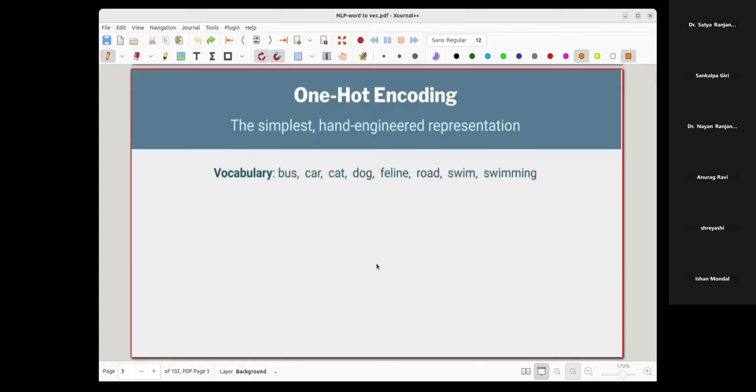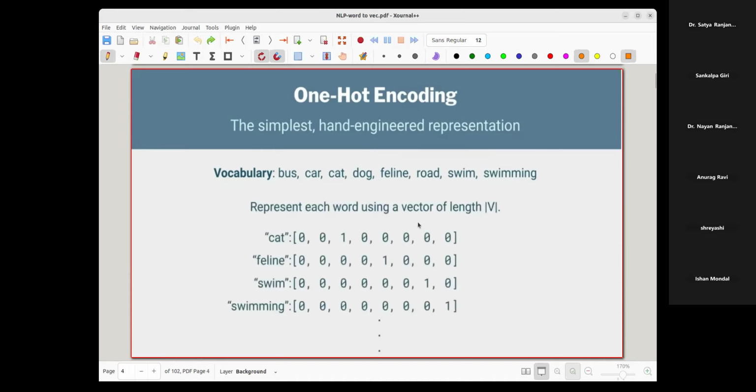Let's say we have a vocabulary, because when you want to create a one-hot vector for words, you need to create a vocabulary set. Let's say this is my vocabulary. How many words are there? 1, 2, 3, 4, 5, 6, 7, 8. So I have 8 words, and using these I want to vectorize every word. One-hot encoding says that the size of each vector for every word is the size of the vocabulary. So here we have 8 vocabulary words, so every word will have size 8. The shape of the vector is 8.